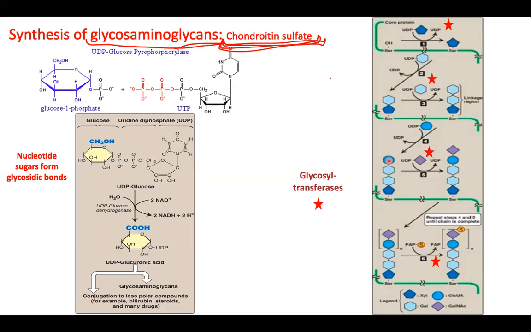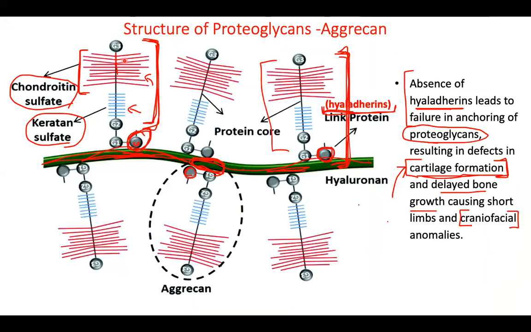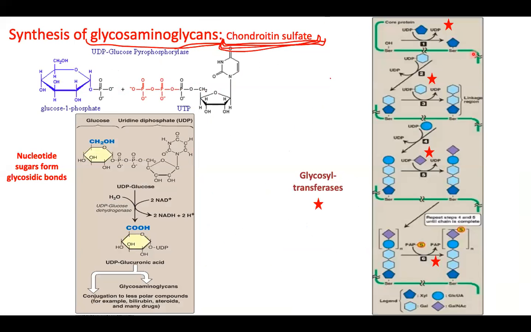Someone's asking, why do we have 2 serines on the core protein? It's because if I wanted to, I could add a saccharide component over here as well. Look at my core protein. I have multiple points where I can add saccharides. So over here is a serine, over here is a serine, over here is a serine. Does that answer your question? Why do I have more than 1 serine on the core protein? Because if I wanted to, I could also add a saccharide here.